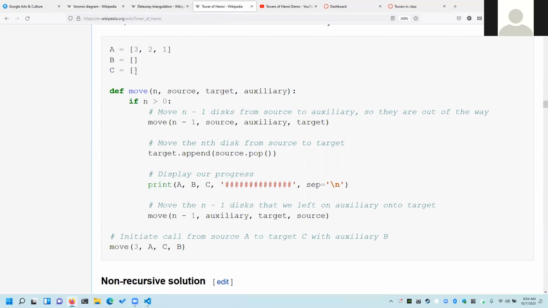Now, for those of you who are unfamiliar with Python, here's what's going on over here with A, B, and C. They're declaring in what would be Java 3 static lists, or 3 lists that would be declared in main. Either interpretation of that is correct. Python does not have arrays. It only has lists. Specifically, it only has array lists, and that is how you make them. You make them like you would arrays in other languages. So that is what's going on there.